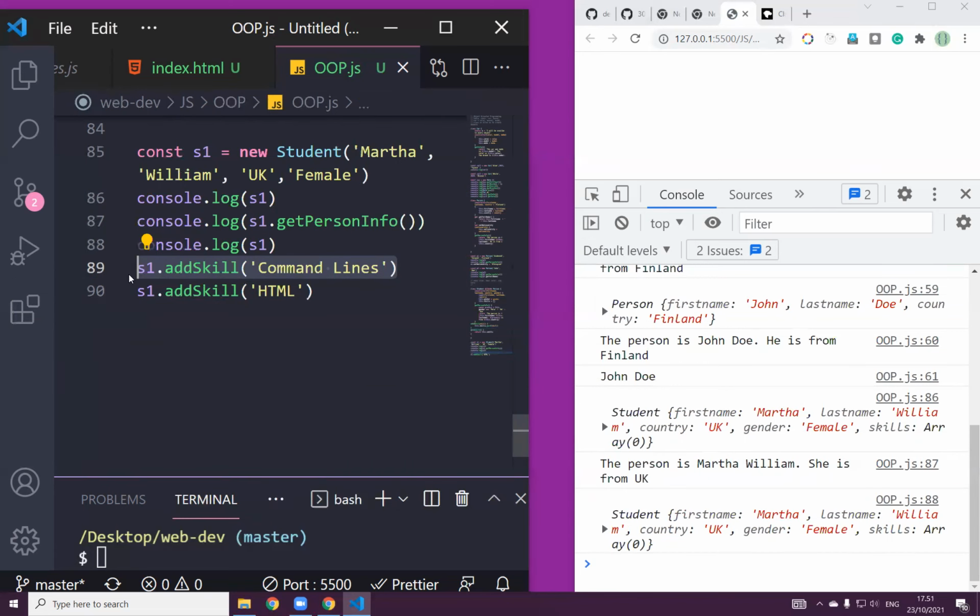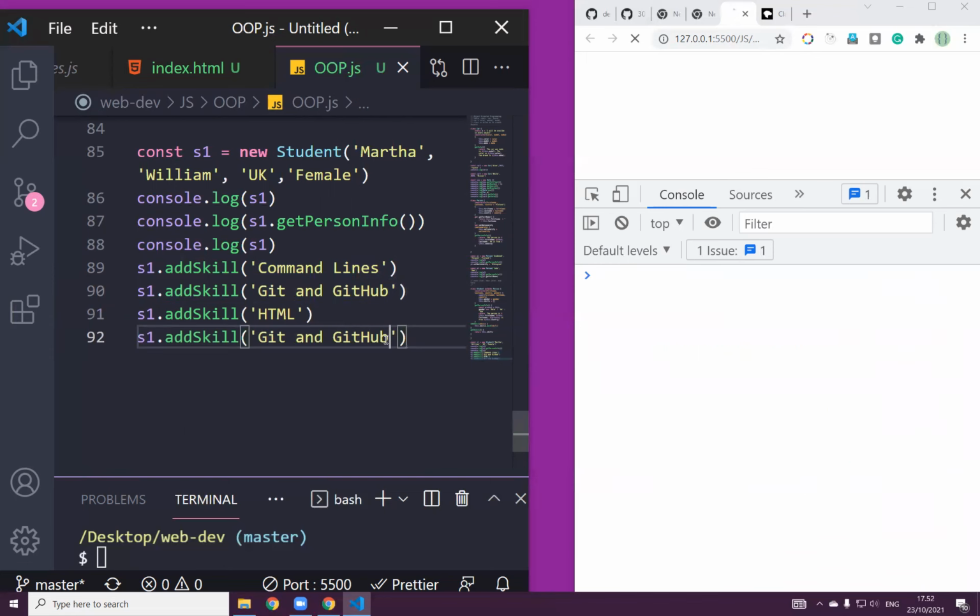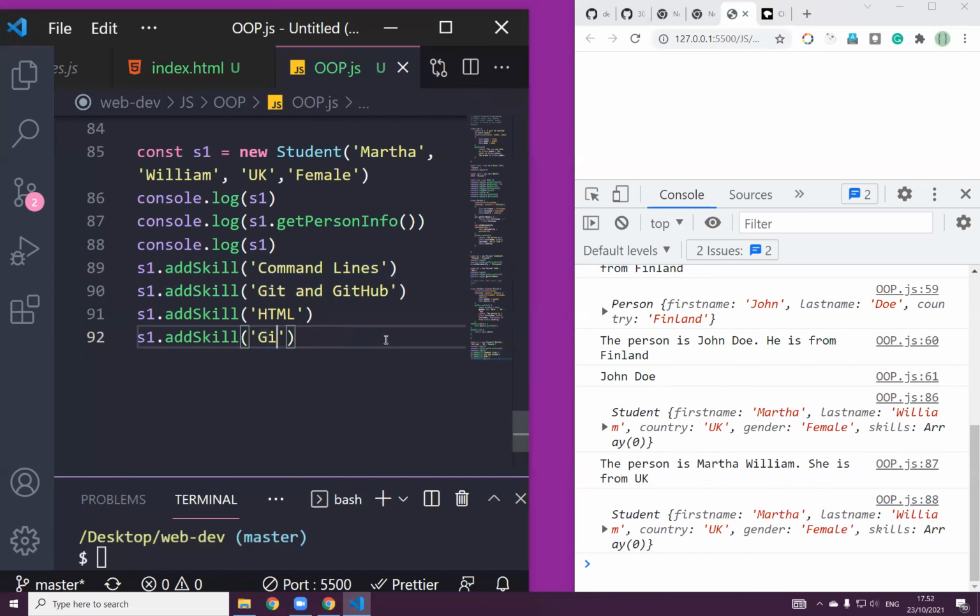And then she also learned Git and GitHub, and then she learned HTML and CSS, and let's do this CSS.